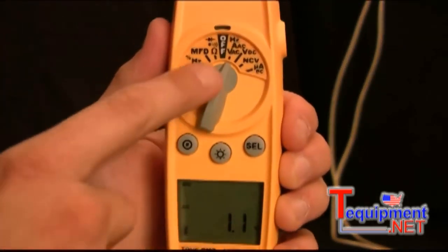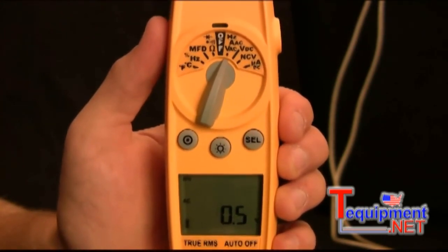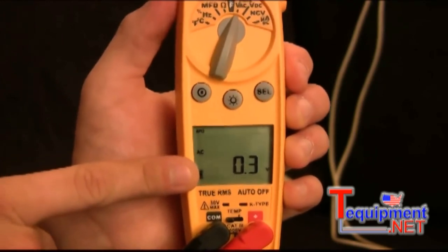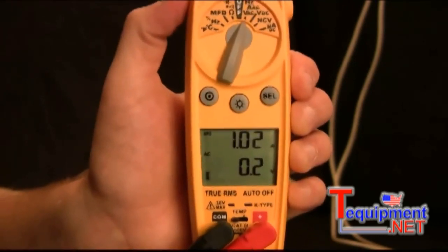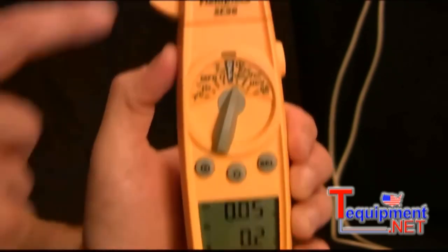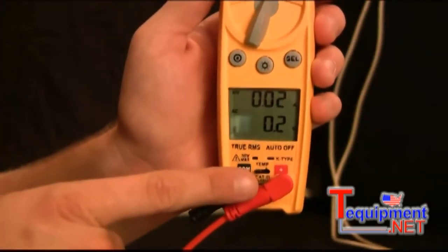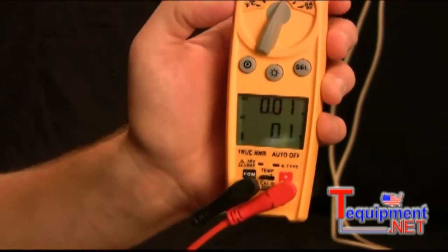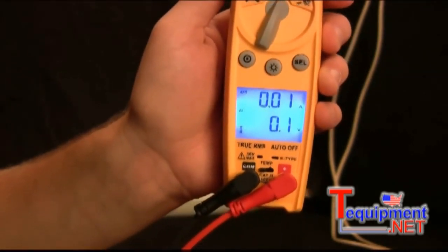Right now I have it in the volts AC, amps AC, and hertz switch position, and so the display is currently displaying volts. To display amps, I would just press select. Now this switch position measures hertz and amps with the head, and it will display volts using the leads. So let's go ahead and demonstrate that. The SC56 also has a nice bright blue backlight so you can easily see your readings.